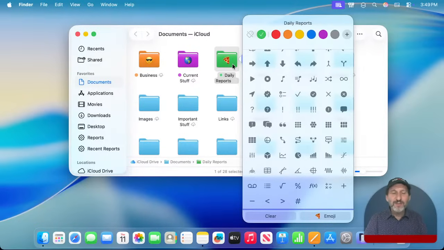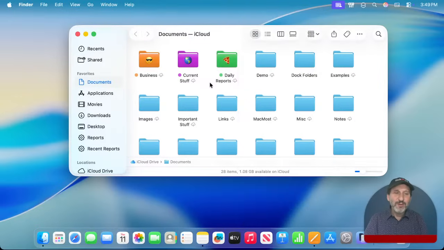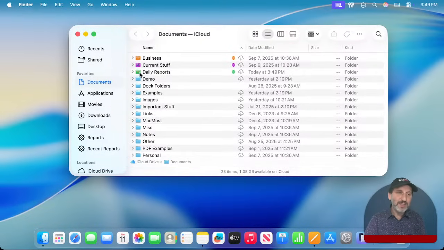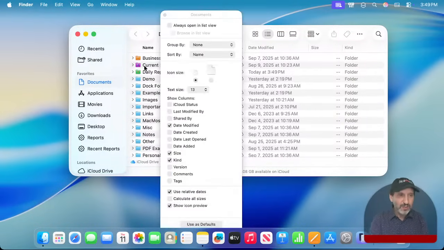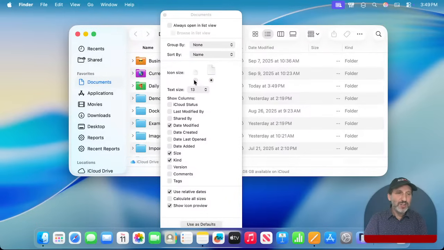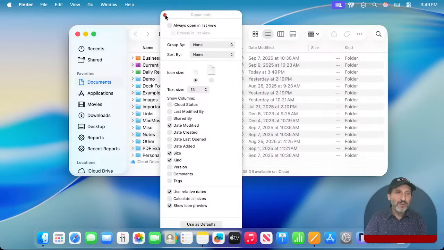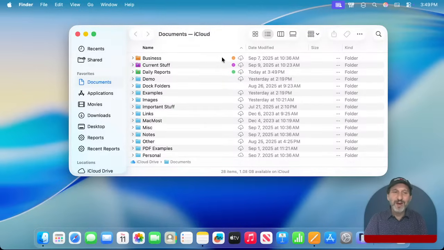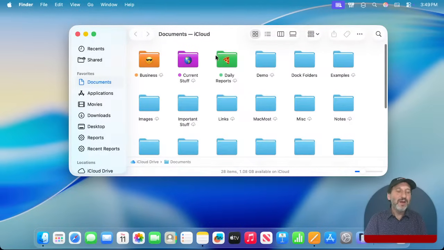But the idea is they differentiate themselves, and visually we can grab onto these. I think it would get a bit cluttered if we just put emoji on all of them, right? But if you had the important folders, the ones you needed to get to, with a color and or an emoji character, it will draw you right to them. Here's what they look like in list view. So you can see it's a lot harder to see here, of course. You could bring up the view options and then change the icon size. That's not new. That's always been around, but that helps to identify if you put emoji characters there for these.